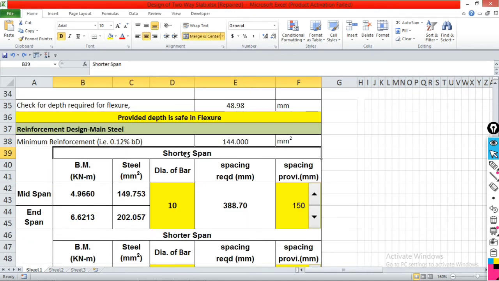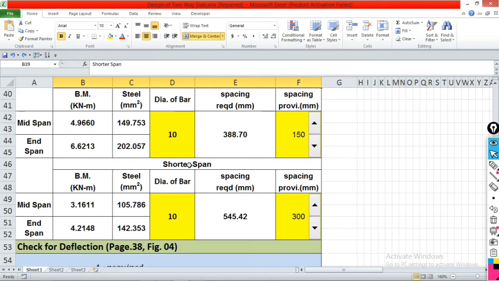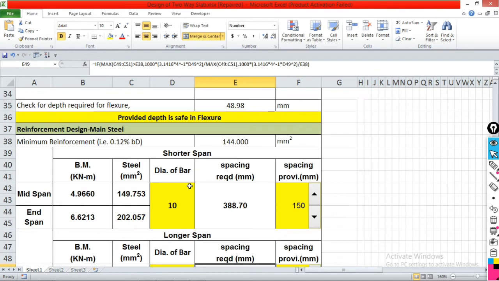Now shorter span, that is LX, and longer span is this. In the shorter span, the maximum bending moment at mid span and at the end of span is calculated by the Excel sheet by default, and accordingly the reinforcement required is 149.75 at the mid span and 202.057 at the end.